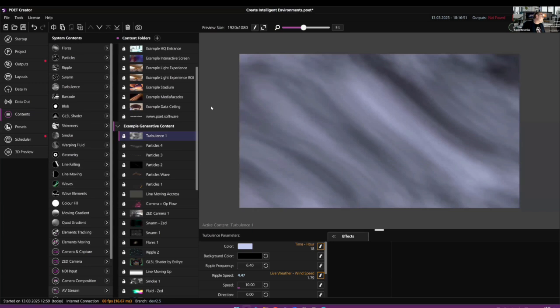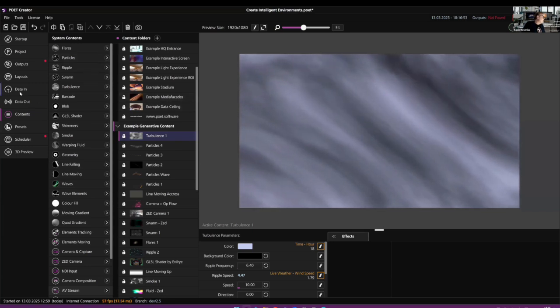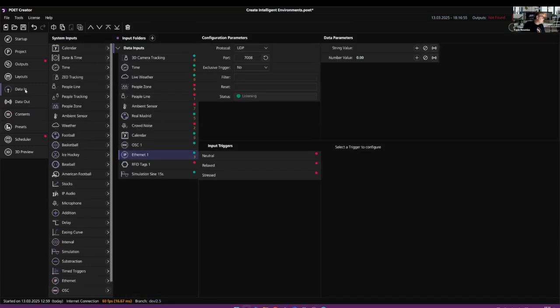So you can go to the data input tab here on the left-hand side, and you start thinking, what is relevant in my project? So again, we're talking about intelligent environments, we're talking about contextual change. So what does that mean in your project? So the data inputs become a very creative environment.